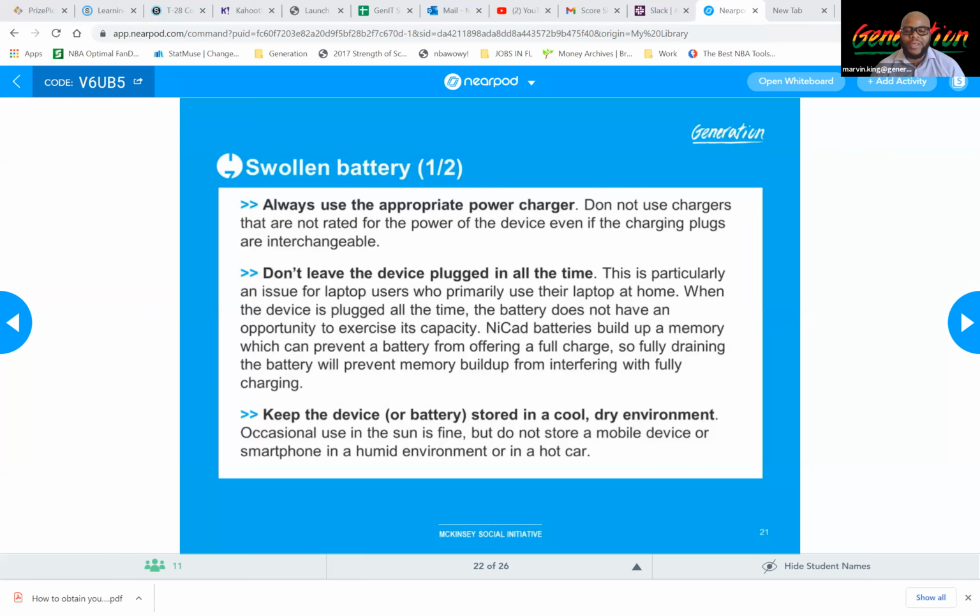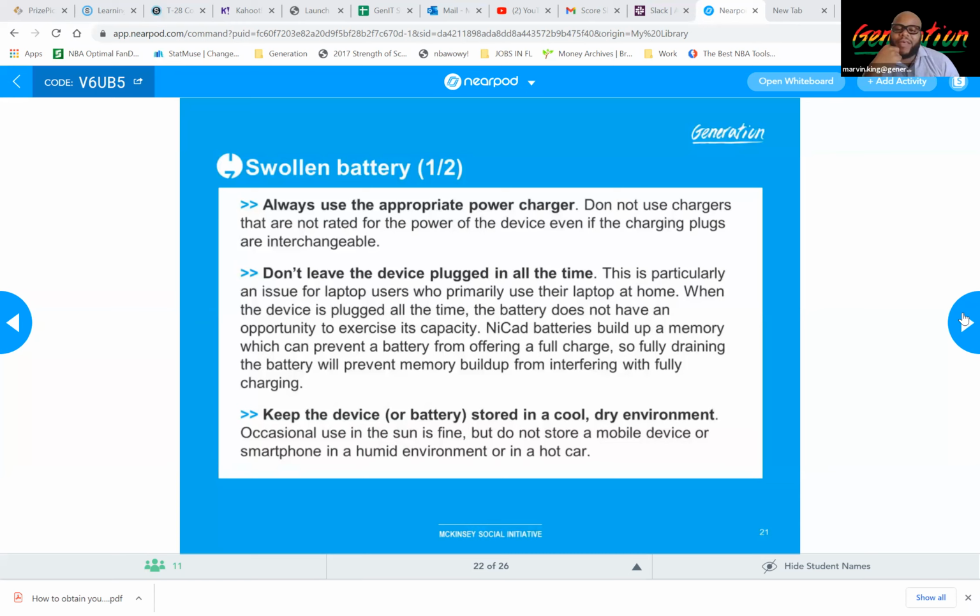Try to use the appropriate cables and power adapters. Yeah, a lot of people just look for something that's going to fit, but you've got to actually look at the voltages on there and make sure that it's positive or negative. They have the symbols on the actual plug for you to see, so you make sure that you're not overcharging it. And one thing I see on here, if a battery swells up, you have to replace it. It's done. Yeah, I don't understand why they don't show it on there. That's just rule number one.